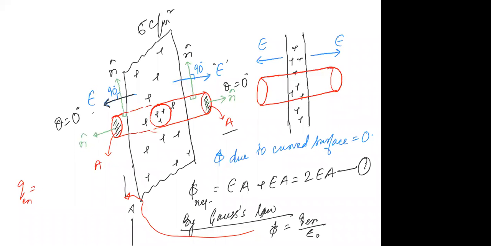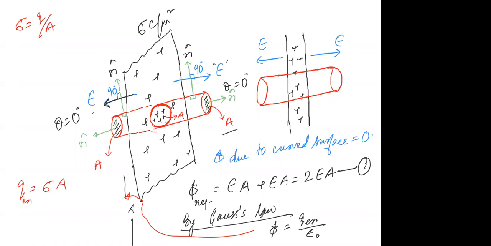See, you remember charge density, sigma is equal to q by area. Do you remember that? Yes, sir. So charge would be equal to sigma multiplied by area. So what will we write for charge? Sigma, which is the surface charge density, multiplied by the area. Because the portion which is enclosed is having this much area, which is exactly equal to the area of the circular part of the cylinder, and the portion of the sheet which is enclosed is also A. So the charge in this area will be nothing but sigma multiplied by A. This will be the charge enclosed in this area.